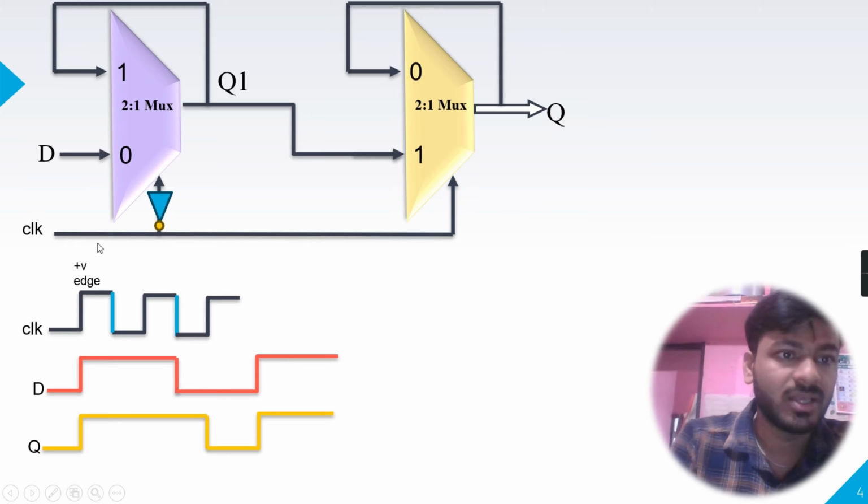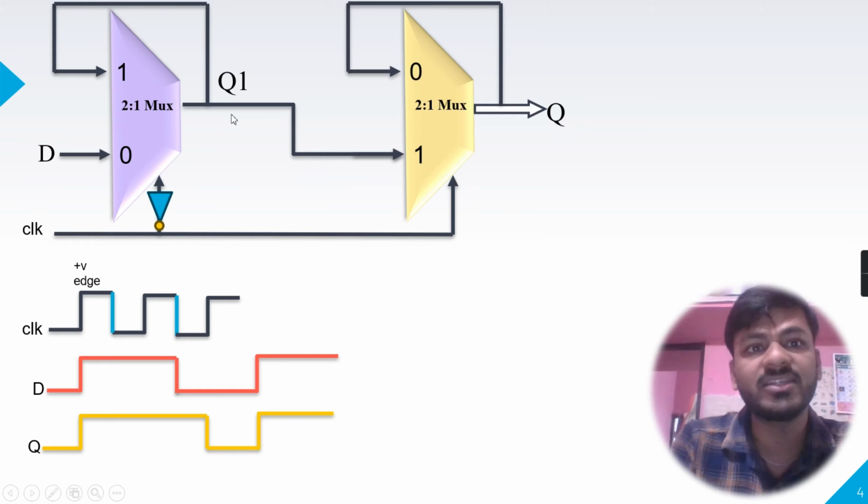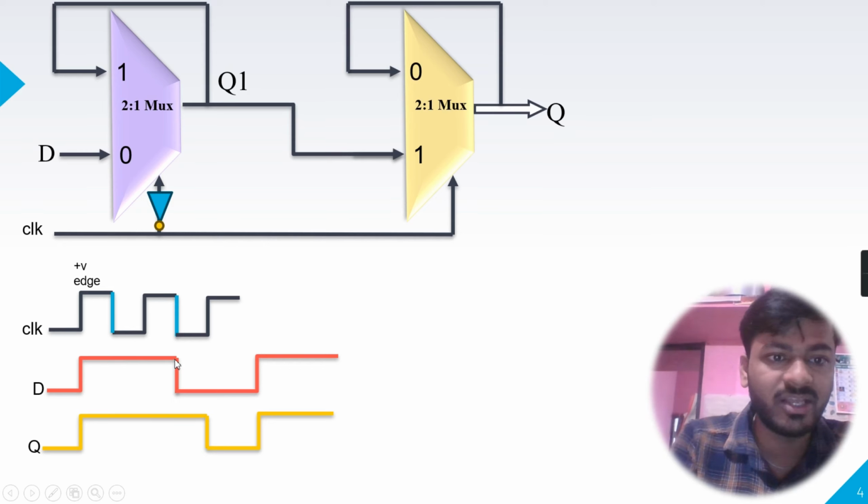Again, if there is a positive edge, for this select line, my D will be routed to the output Q1. This Q1 is input for this mux. Due to the select line being high for this mux, my Q1 will be routed to the output Q. So on this positive edge also, when my D is high, the output is also high. Now at this negative edge, you can see my D goes low, but the output is still high, because when clock is 0, from this mux it is holding the current value of Q, and the current value of Q1 is high only. Even from this mux also, due to the select line 0, my current value of Q is high.